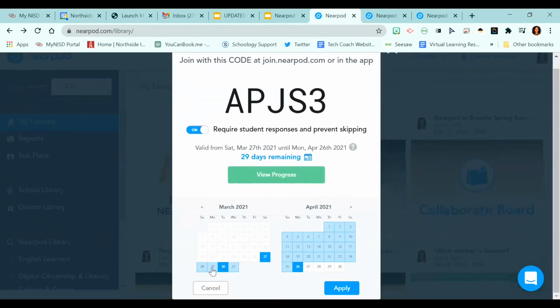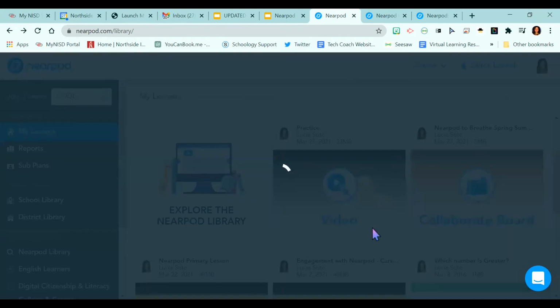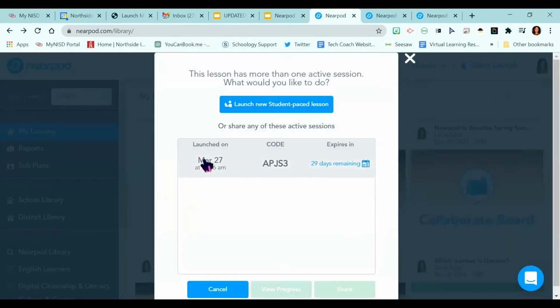I can change the amount of days and then hit apply. I'm just going to leave it like that for now. Oops. See, those X's get me. And you can see right here, it's telling you that there are 29 days remaining.